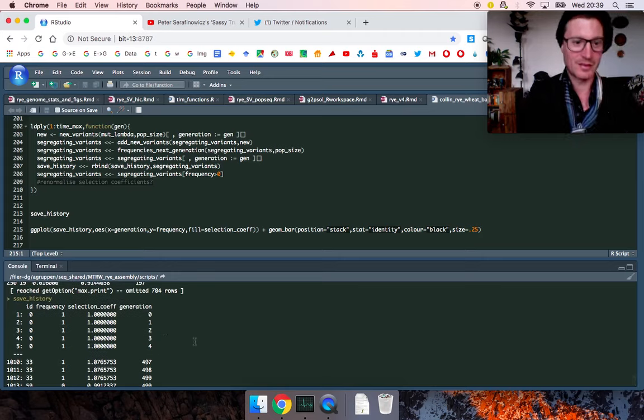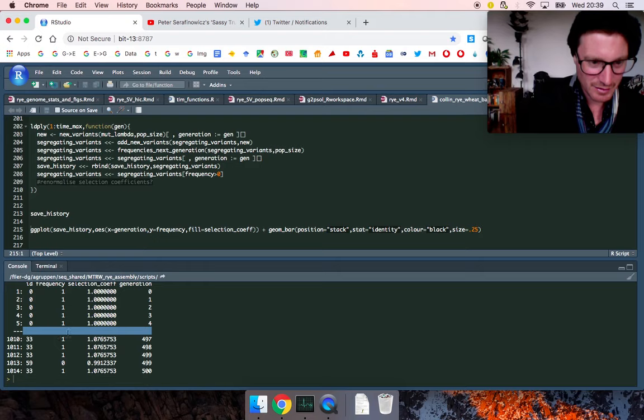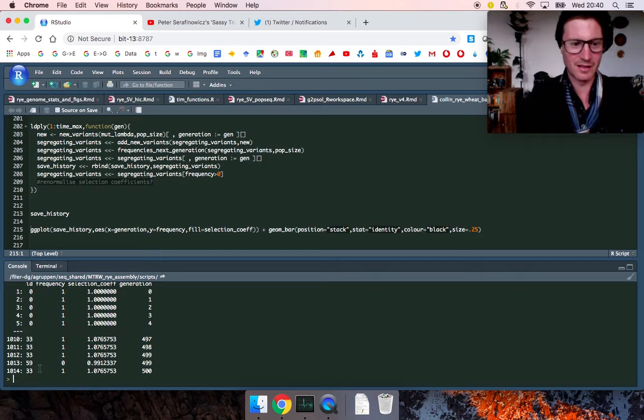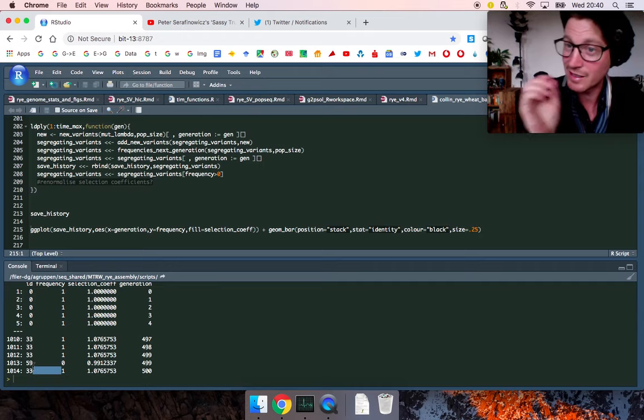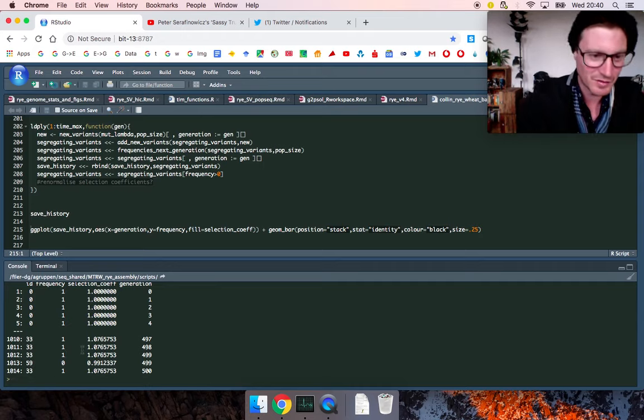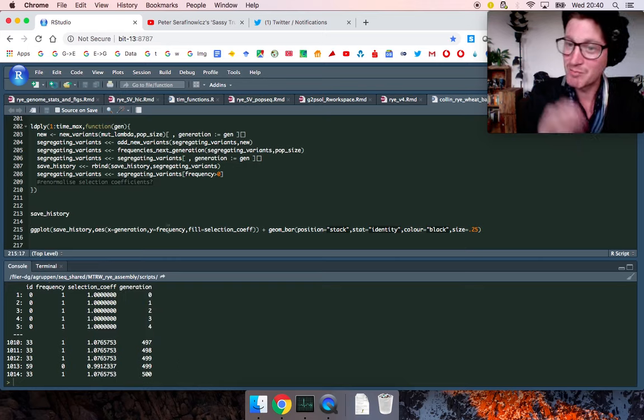So there's save history. You can see, for example, at the beginning, the population during generations 1, 2, 3, 4. Each of those actually seems to be just one variant still at frequency 1. But by the end of it, we've still got frequency 1, and the IDs are 33. So we've seen at least, oh, sorry, that's weird. There's an ID of 59. So we've seen at least 59 new variants being introduced. It just seems like none of them really took off. Actually, let's go ahead and plot it and see what happened.